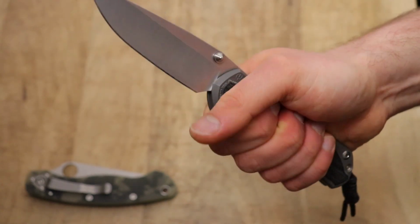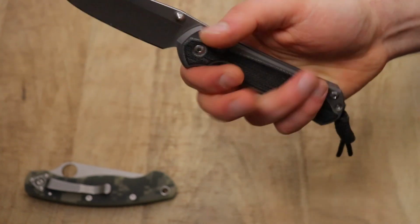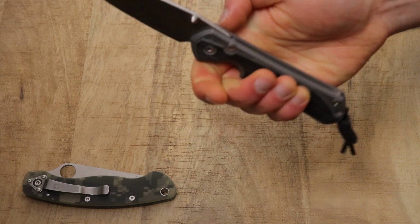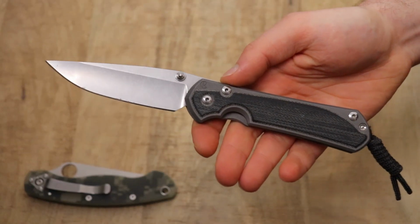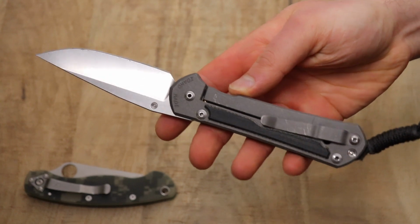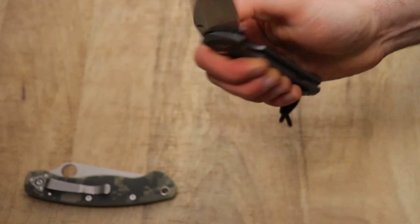I think it feels much better in hand, and I also prefer the micarta inlays to the plain chain version, because as you use it harder, as you do the harder cutting, it stays in the hand much better. And yes, I do the harder use with my Sebenza as well. I do still see this as a cutting tool, and I do not babysit this. This will always be in my collection as well. I do really enjoy using it.